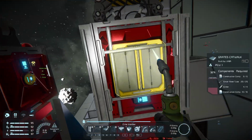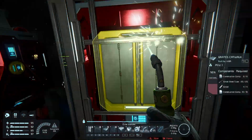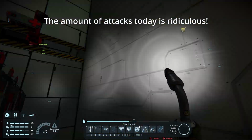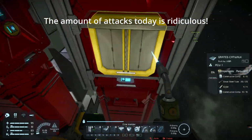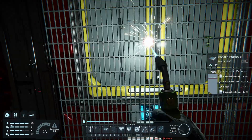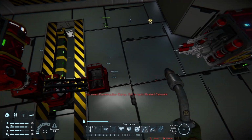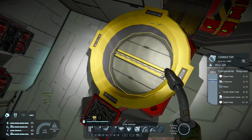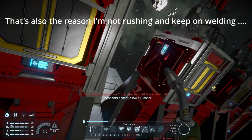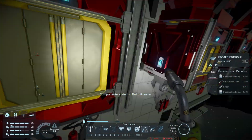Oh no, there's a hunter drone coming again. It isn't really my day today. It really isn't. All the small ships are still in place. I haven't used them at all, so I think that those will be fine. And let's hope it just flies by, otherwise I will have to move again.